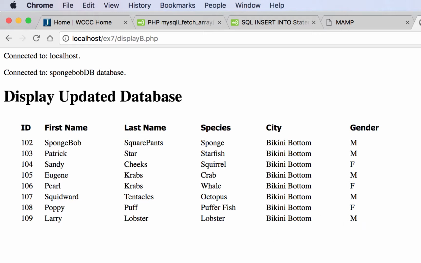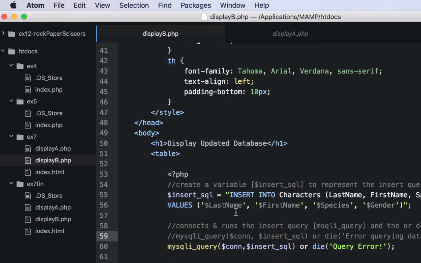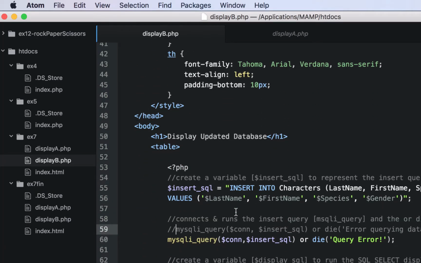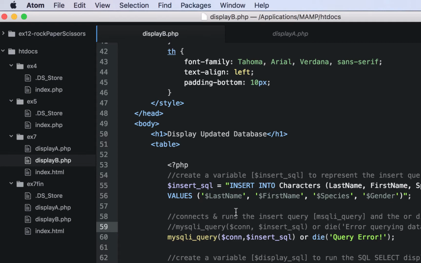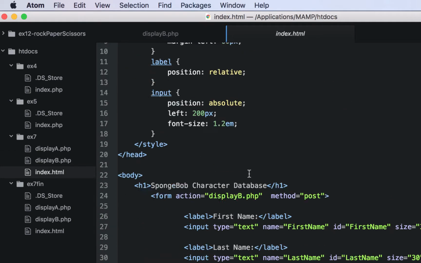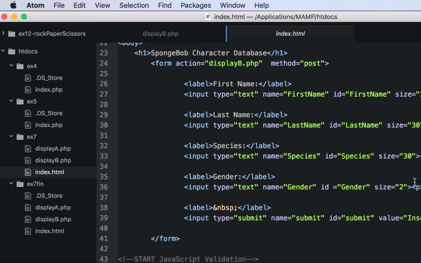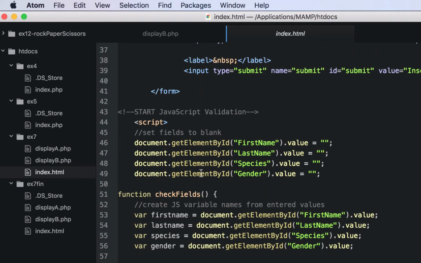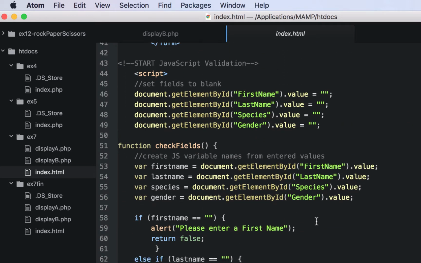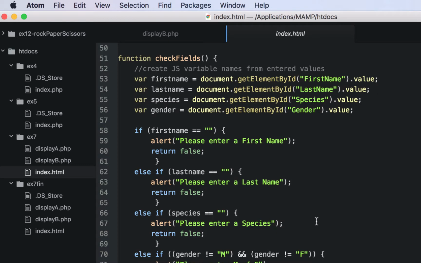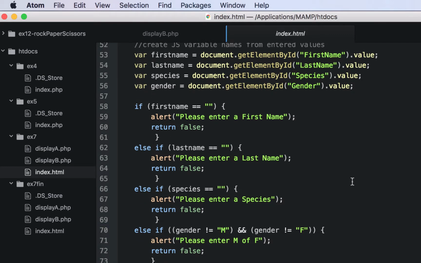Now let me just look and see why I originally got a query error for not putting something in there, because I thought we had a JavaScript on our index that was forcing us. I thought we had all, okay, I just realized what I did. When you click the button to run that, it should run this JavaScript, which I already have in here. And if you have a JavaScript class or you're taking CSE 235, please look at it, because it's helpful to see how we can validate a form. We're probably going to do something like that in that class.